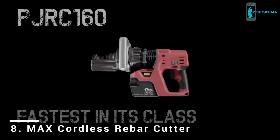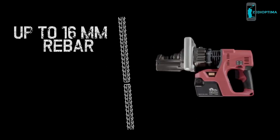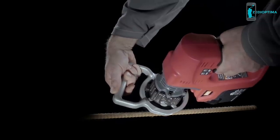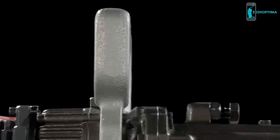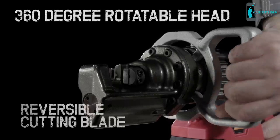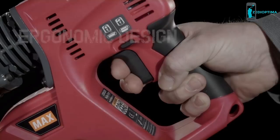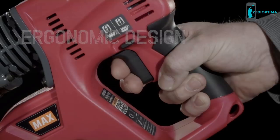The PJRC160 battery-operated hydraulic rebar cutter is a powerful, efficient tool, cutting cleanly and quickly. It makes light work of up to 16mm rebar, cutting it in just 3.3 seconds. The PJRC160 has an incredibly long life, thanks to its durable brushless motor. Its reversible cutter guarantees a longer life and good ergonomics at the worksite. With its comfortable, hard-wearing rubber handle, it's never uncomfortable to use.